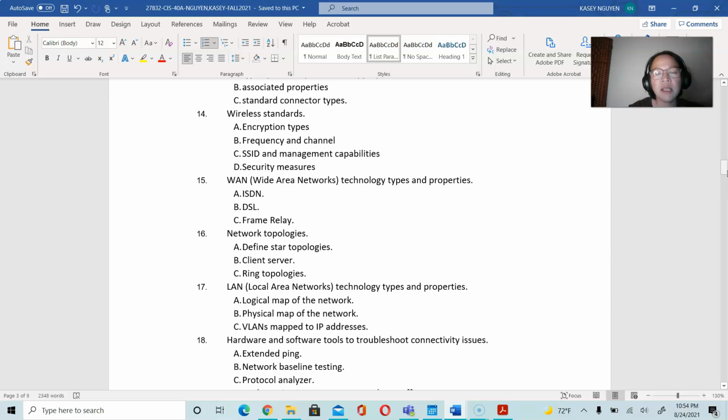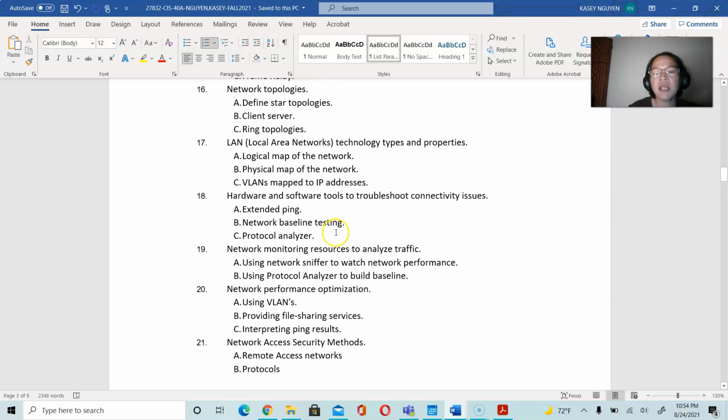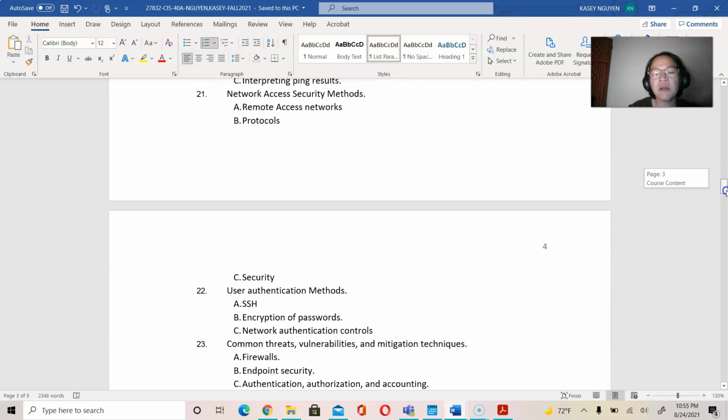the newer technology. Starting this week, we're going to touch on network topologies such as star, ring, bus, mesh, hybrid, etc. And then we'll talk about how to design the physical map of the network or the topology, looking at local area network, VLANs, on how to use VLANs with IP addresses. And then we would get into monitoring, troubleshooting, creating the baseline for your network in the testing, and then looking into securing your network. So in the syllabus, it listed the content that will be covered in the course.